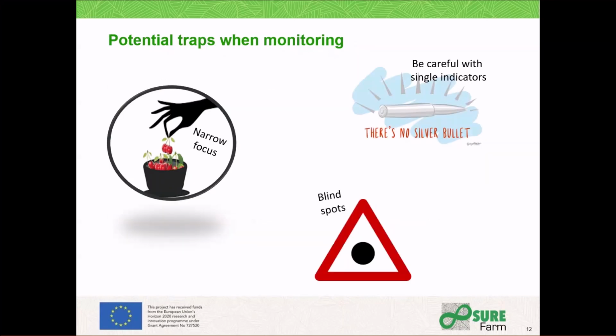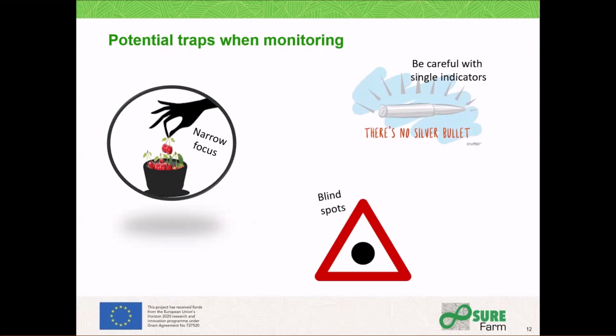Then I also thought about some potential traps when monitoring. I thought about three of them. The first one on the left-hand side I already showed. It's so easy to take a narrow focus and to measure income stability or recovery rates of income. Not that that is easy, but that is doable. And we could then easily say, okay, we measure resilience and it's going fine. And yeah, that's what we do. But that would be a really narrow and limited view on resilience. That's the first trap.